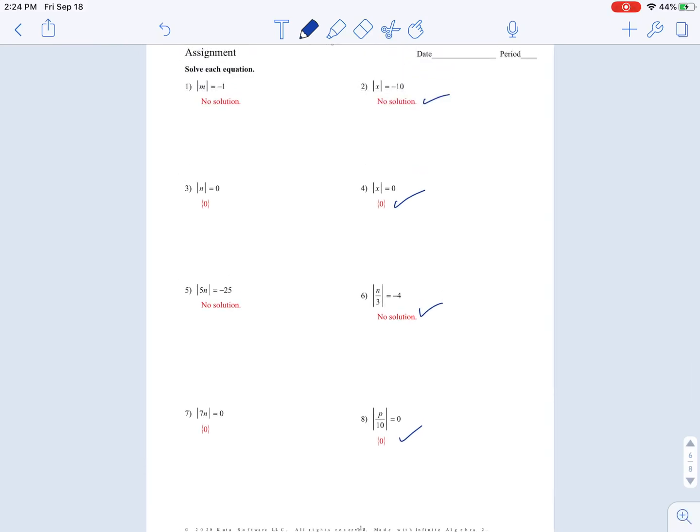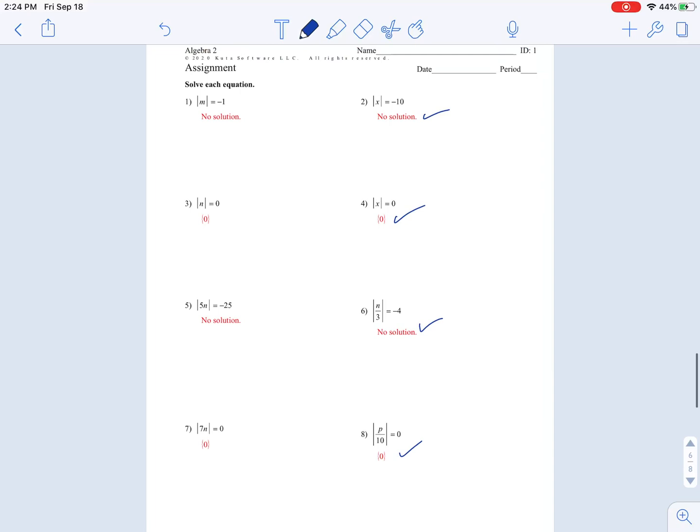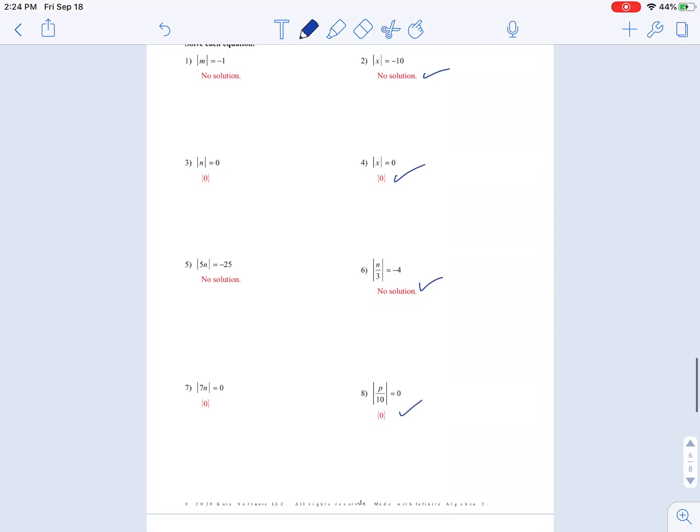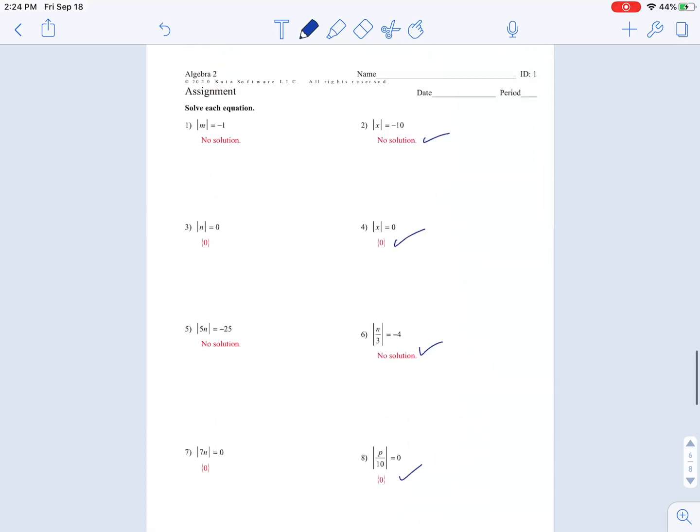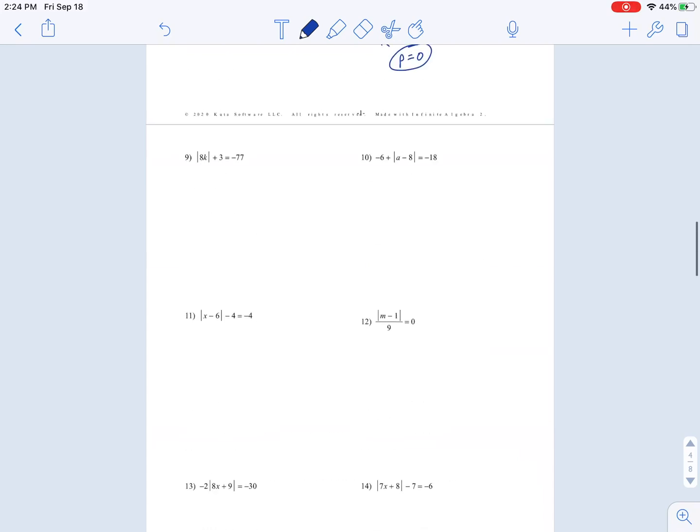So this whole first page is what you might call the easy page. Oh, I feel a sneeze coming on. Forgive me if it happens. So all of these are no solutions and zeros. That's pretty simple. So 1 through 7, when you do the odds, there's not going to be much work to show. It's fairly straightforward. Let's continue on.